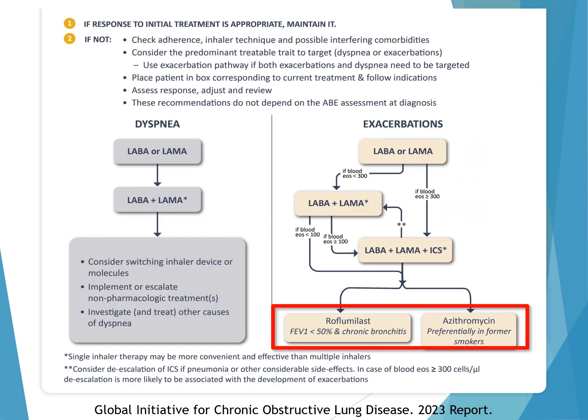Back to this follow-up treatment algorithm, now that we've talked about the different types of inhalers, LABAs, LAMAs, and ICS therapy, you can see on the right with exacerbations, there's also these other medications that can be considered after you have exhausted the inhaler options. So we'll be talking about that on the next slide.